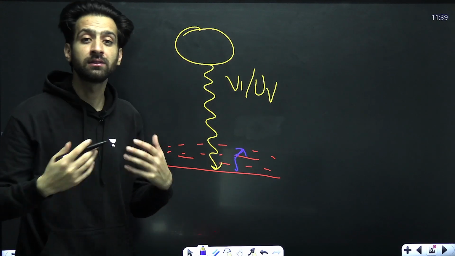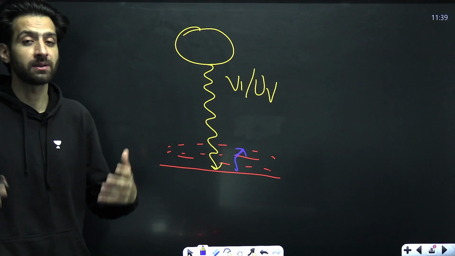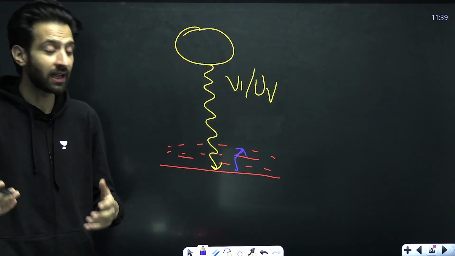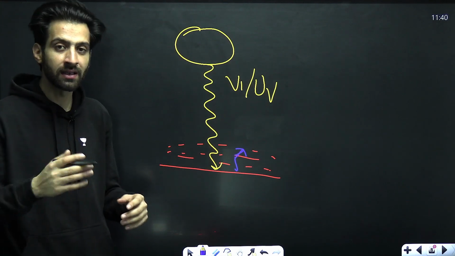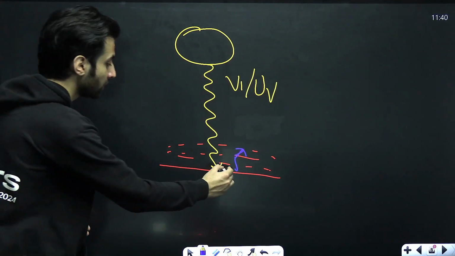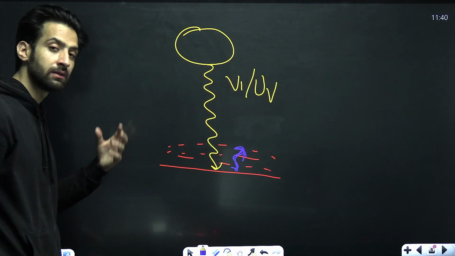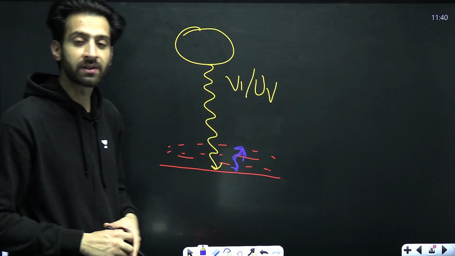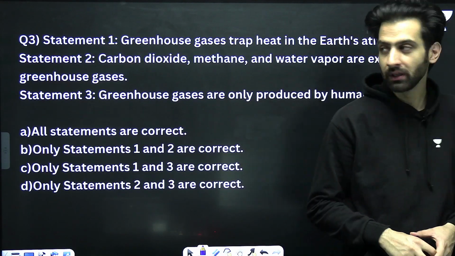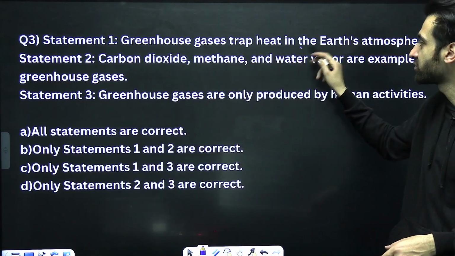Because of that, the Earth's atmosphere will heat up. Earth will heat up. As we already discussed about global warming, this is how the process exactly happens. What is actually happening is that once the waves come out here, they will be stopped by the Earth's atmosphere, and that will result in the warming of the Earth. Now you answer the question, how the greenhouse gases trap the heat?